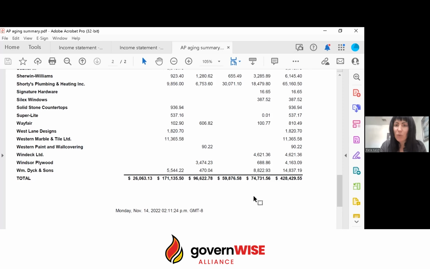But if I see a business where a big part of accounts payable is over 90 days, then it raises a flag about the financial management and sustainability of that business, because why are they not paying their vendors, right? Maybe there's cash flow issues, maybe there is some sort of an operational story or a dispute, but that's something we kind of want to keep an eye on when reviewing aged accounts payable.